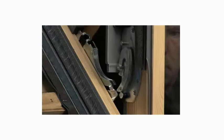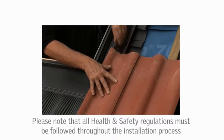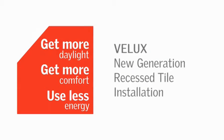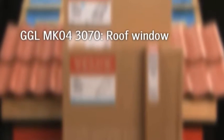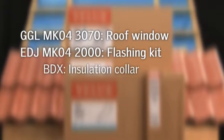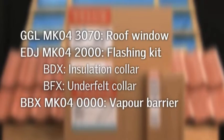The new generation of VELUX roof windows, we've made installation even easier. This video is a guide to the complete installation of a VELUX roof window installed at recessed installation height on a tiled roof. Today, we'll be installing a GGL MK043070 Pine Center Pivot roof window with an EDJ MK042000 flashing, which includes a BDX insulation collar and a BFX underfelt collar. We will also use a BBX vapor barrier.